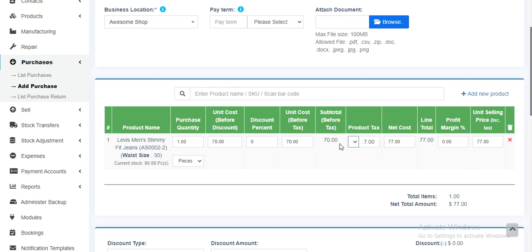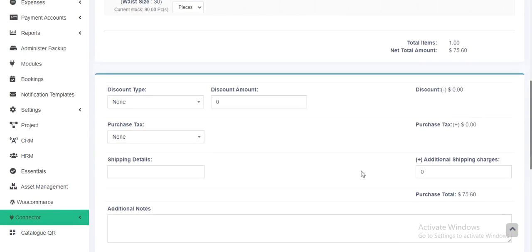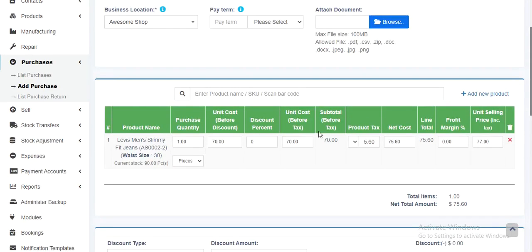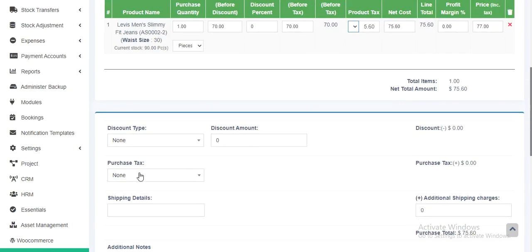This is the inline tax which we are selecting, and the tax which we are selecting as the purchase tax is the order tax. So this inline tax will be considered in the product purchase report, but this purchase tax will not be considered in the product purchase report.